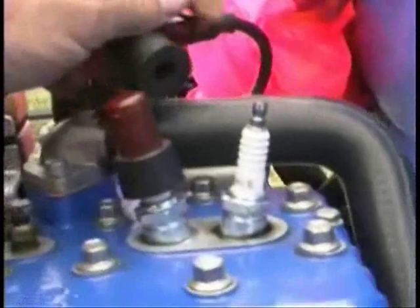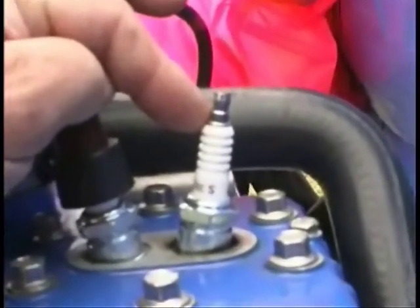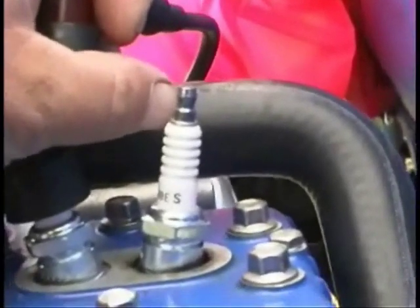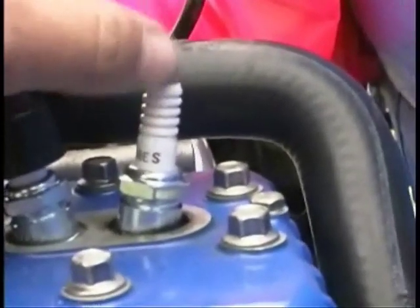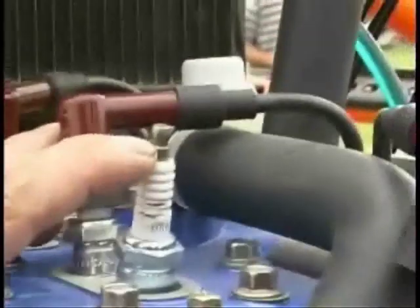These are the spark plug caps. These caps should be very difficult to remove. This is the wrong style of spark plug cap to use here — this cap has got an aluminum head on it, and as you can see, it's already starting to wear. When it wears, it makes a loose fit. The type of spark plug cap you want is one with a steel cap — they're a little more expensive but they don't wear, the cap stays on, it cannot be removed, and it's part of the spark plug. It doesn't wear like the aluminum one does.